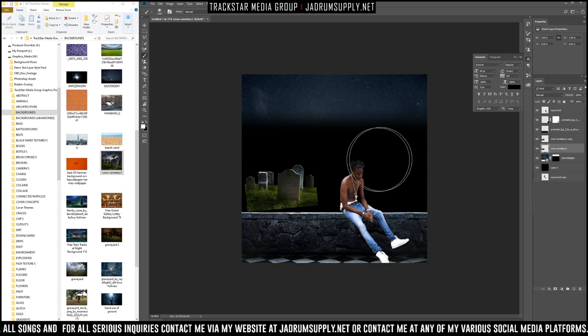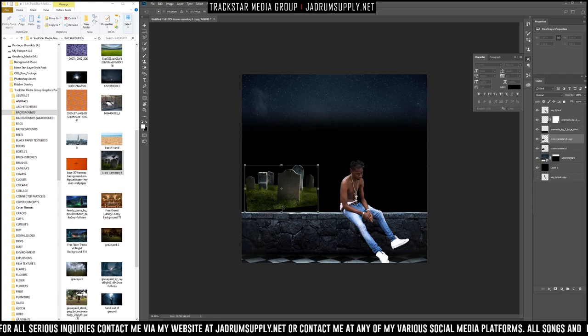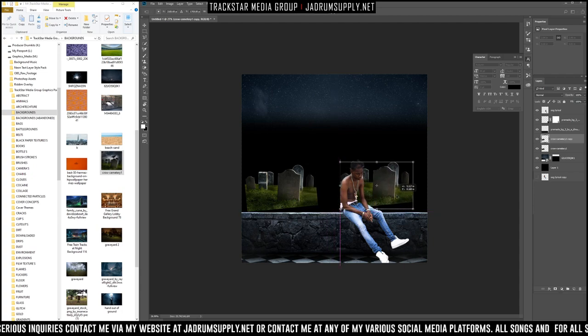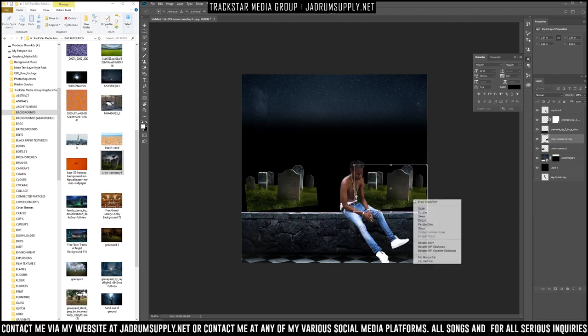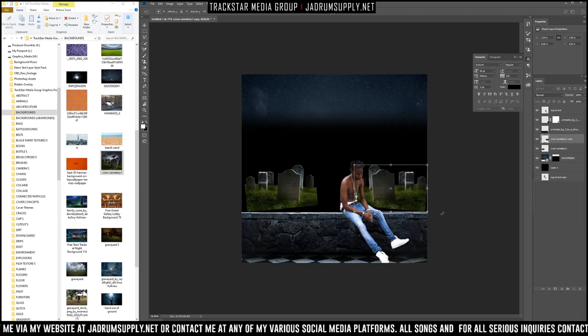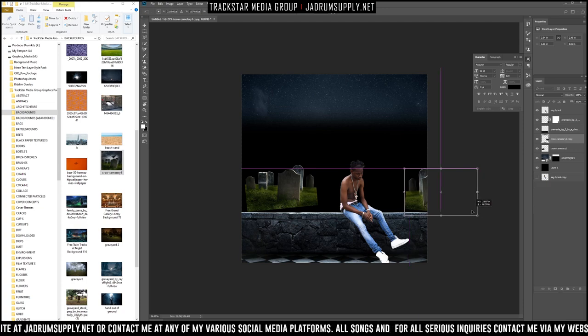Apply. And then we duplicate it, so we'll press Control and T. Now we can drag across and manipulate the background a little bit. What we can do is flip this horizontal. Now we have the big grave on one side, you know what I mean?